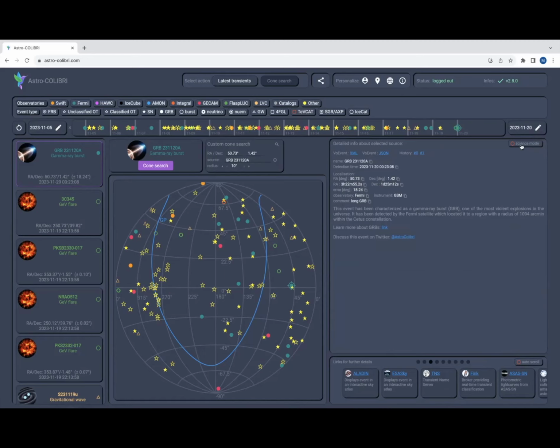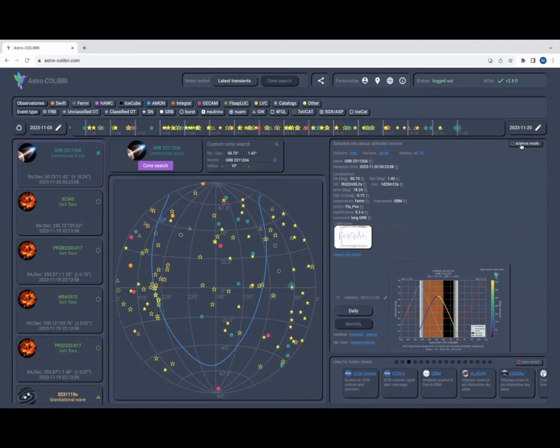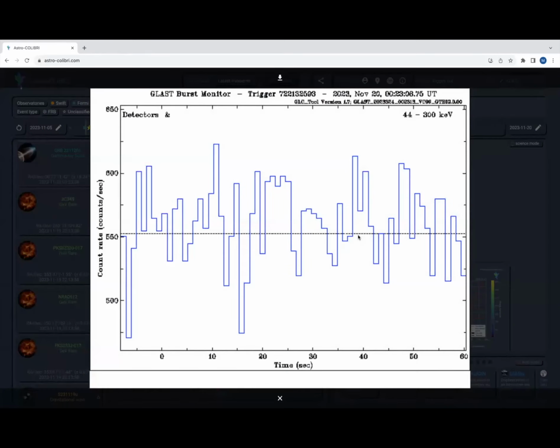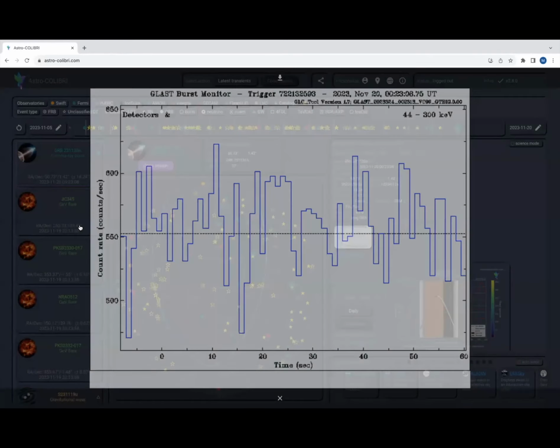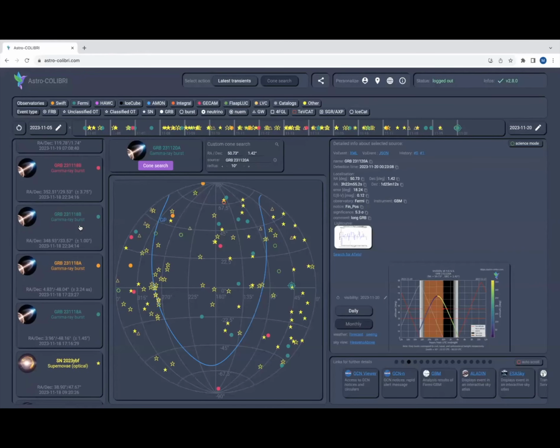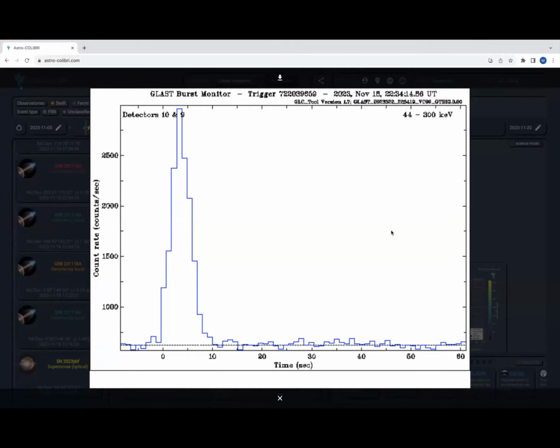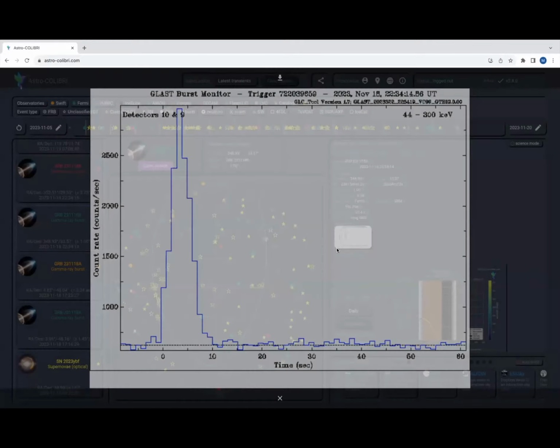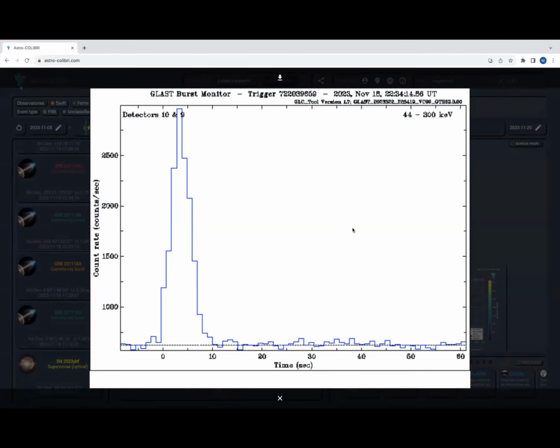And if we click on science mode, we can see a bit more things. You see things extend. For example, we see this event is fairly low significance. We also automatically go searching for the light curve on the GBM website here. There is not that much to see. But if we look at a bit older one, I've taken another GBM event, and here you can find the light curve for GBM.